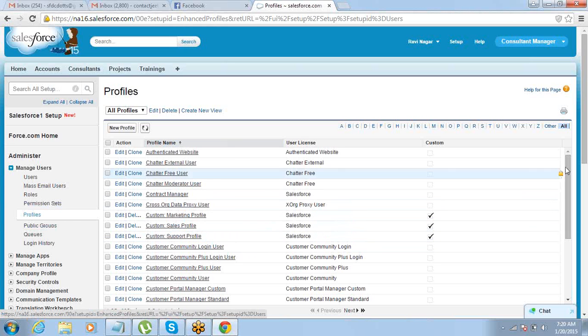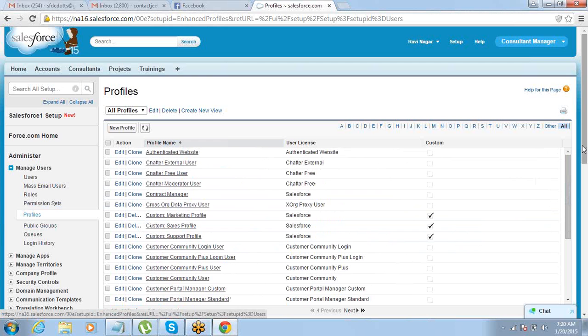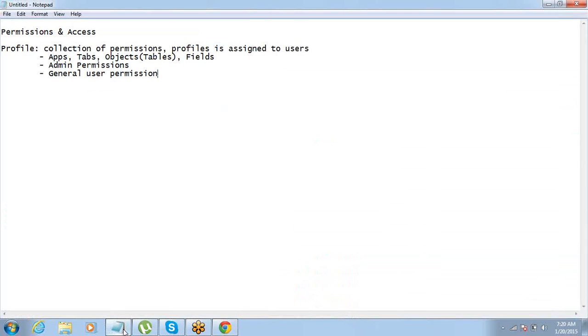Salesforce by default has provided a few profiles. These are all called standard profiles. In addition to these, you can also have custom profiles. So there are two types of profiles basically: standard, the ones provided by Salesforce, and custom profiles, which we can create. If our requirements exactly match the standard profiles, it's good.